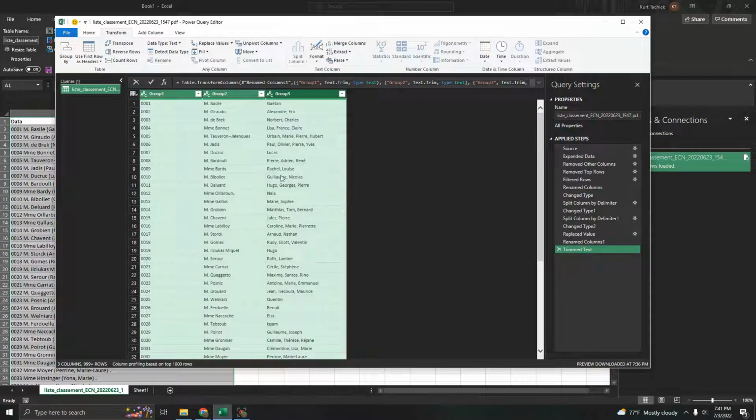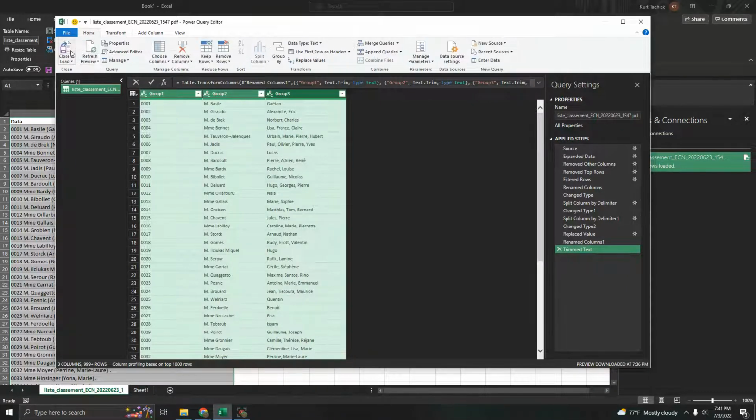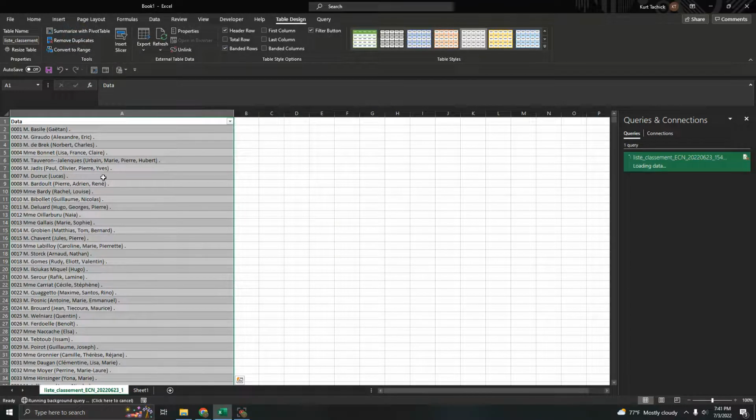It's just good to have it trimmed. So now, if we close and load this, it'll have the 3 columns, which I don't know if you're trying to do analysis on that or not. Again, you can stop earlier in the video if this is what you were looking for. And if you're looking to split those up into their own columns, then this is what you would do.